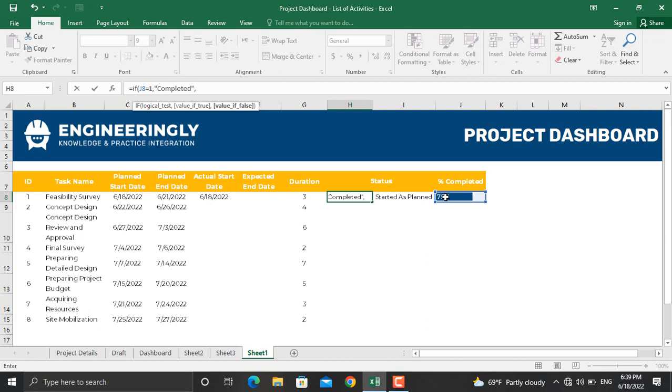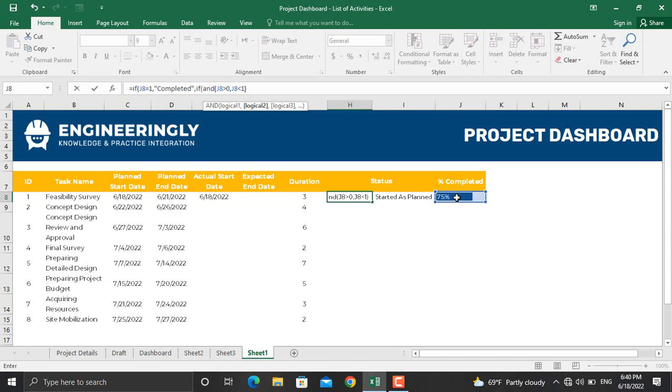The next case is if the value is between 0 and 100%, then we will write down IF and open parenthesis and open parenthesis. This value is between 0 and 1, or 0% and 100%. The value in this cell is greater than 0, but at the same time, the value in this cell is smaller than 1.